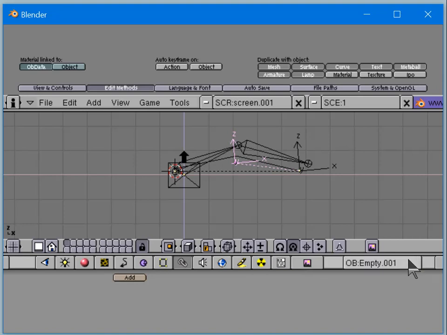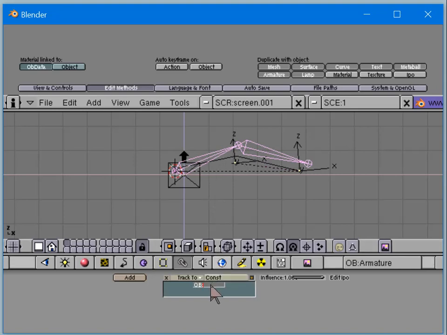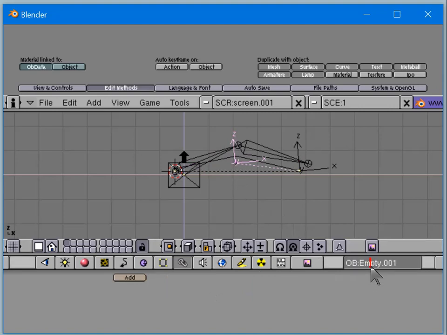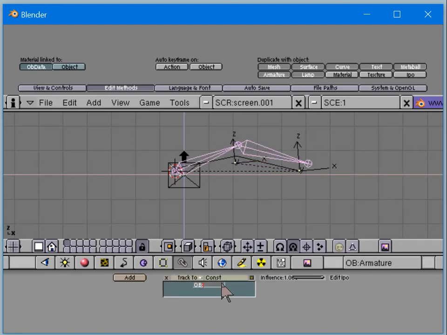I think there's a way of selecting and doing a copy. Control C, I think you can do that, and then maybe go in here and do Control V. No. You have to actually type in the name. So here you would say knee. We call it knee. And then we go in here and we type knee. It's case sensitive. I put it in caps lock.